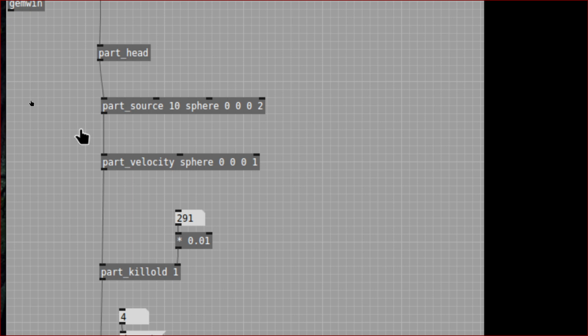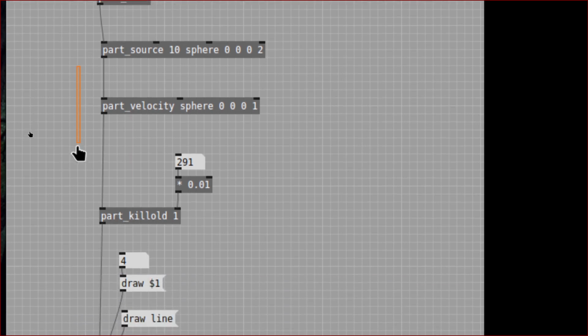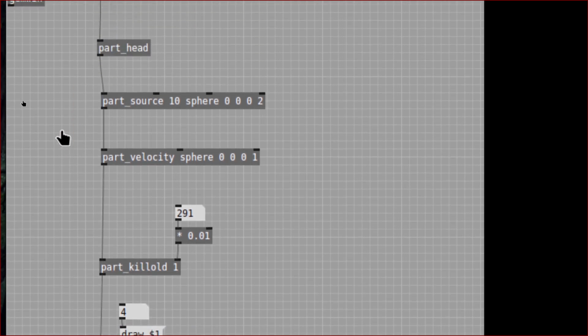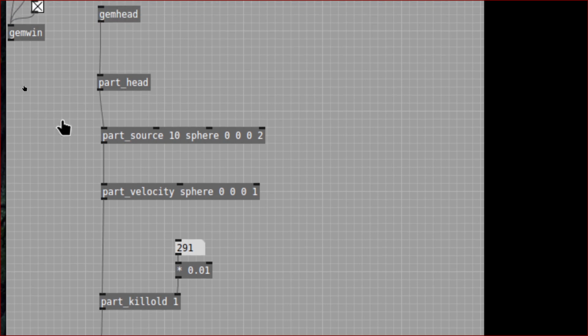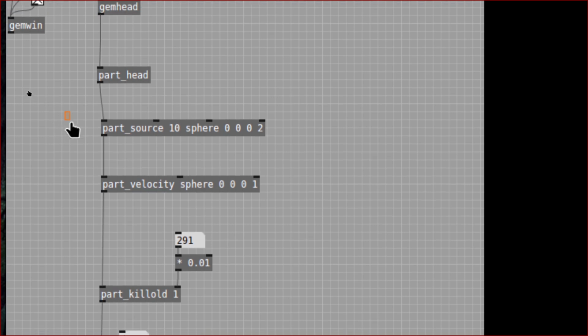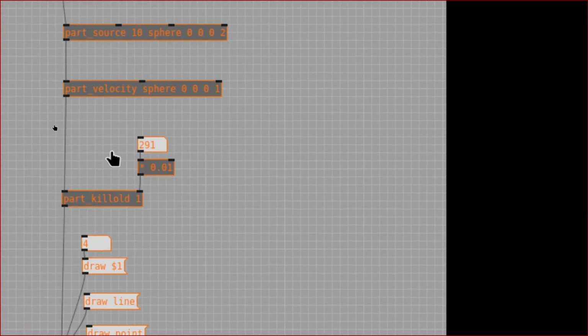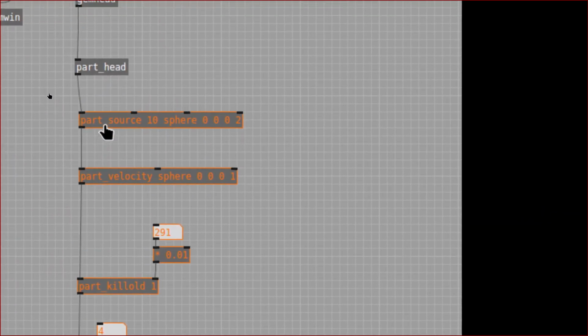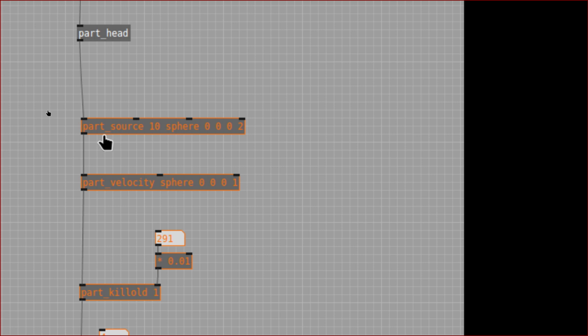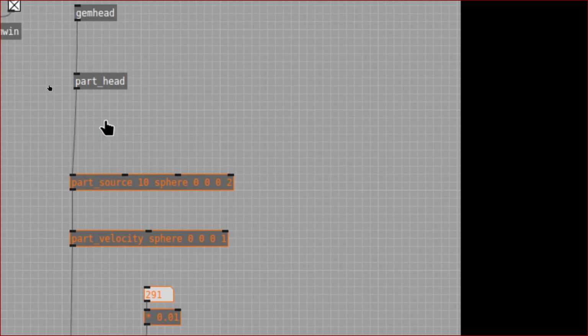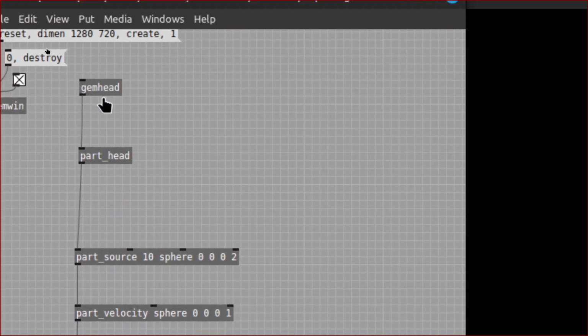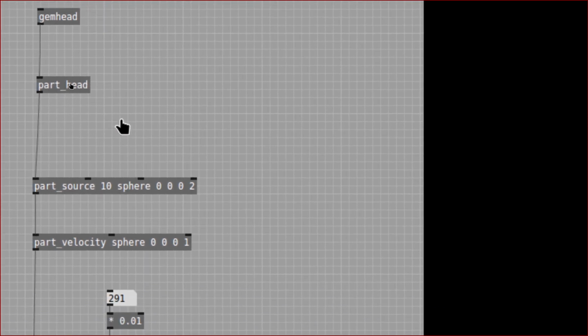I'm not going to do much with source, although you can use a number box to change the number of particles being created. Although with that thickness, they're not really looking like particles right now.